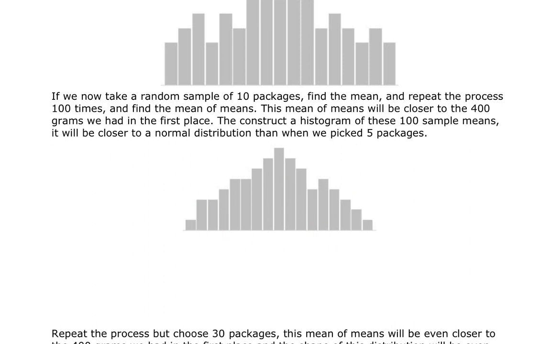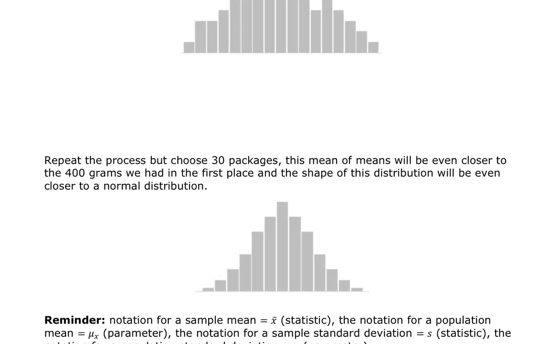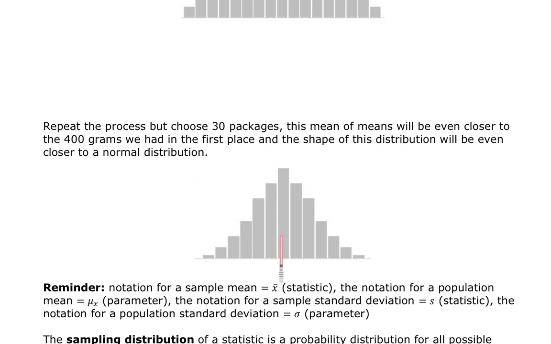symmetrical shape. Now, if we choose a larger sample size, so let's now choose 30 packages, and we're still going to do 30 packages from each shipment. We have 100 shipments. We measure the mean. We then say, okay, the mean for each sample becomes the data piece for the mean of means, the bigger picture. And we end up with something that looks like this. It's more symmetrical, looks more like the normal distribution.